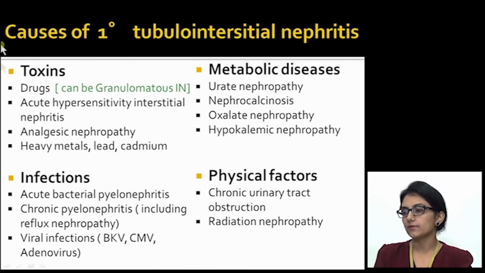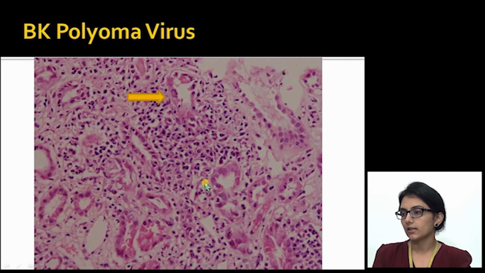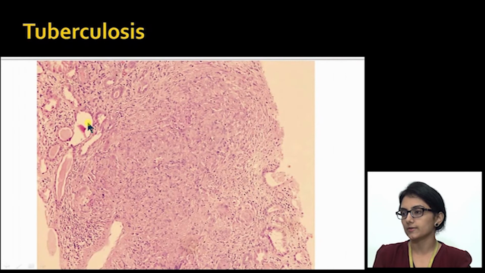Right, as we move on, we really talked about the drugs causing primary tubulointerstitial nephritis. Let's move on to some infections. So in this slide, you can see CMV infecting the tubular epithelial cells, causing classic cytomegaly, nucleomegaly, and a brick red nuclear inclusion. BK Polyoma Virus, an infection which is mostly important in the context of post-renal transplant. And you can see this smudgy basophilic inclusion in a tubular nucleus and the response in the form of the tubulointerstitial nephritis. And we use SV40T antigen immunostaining to highlight this infection in the tubules.